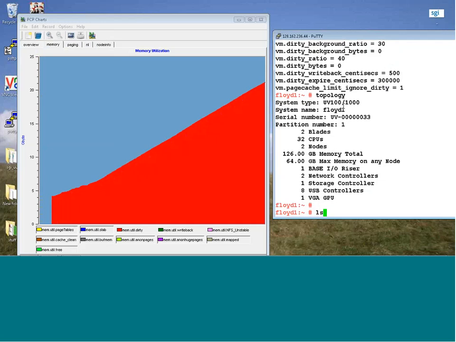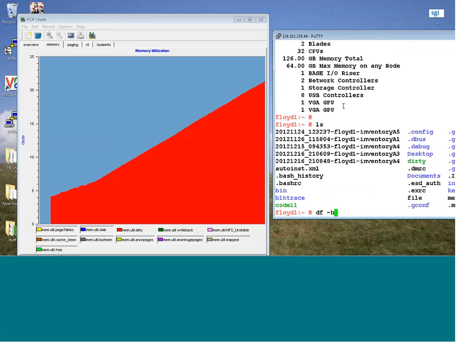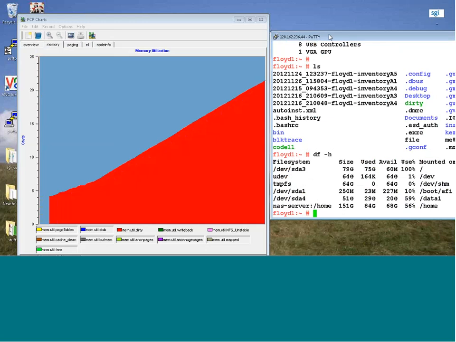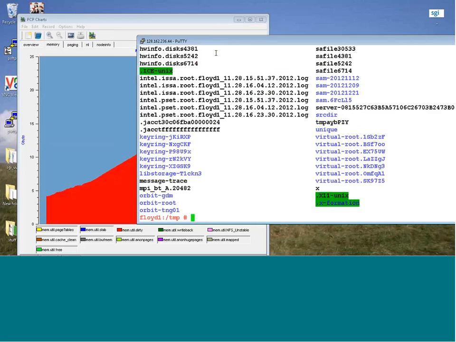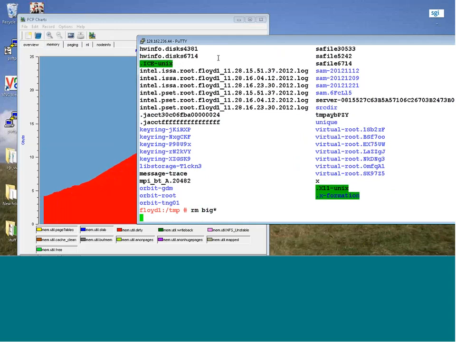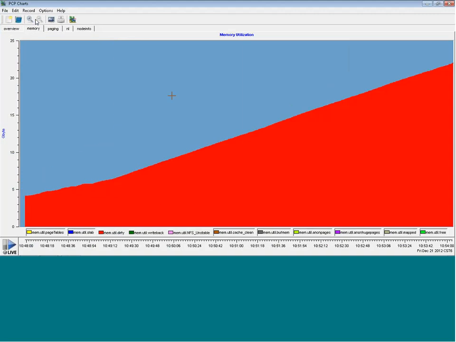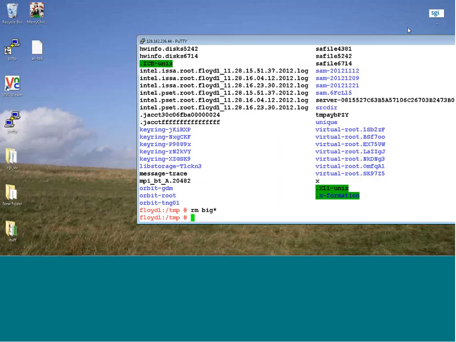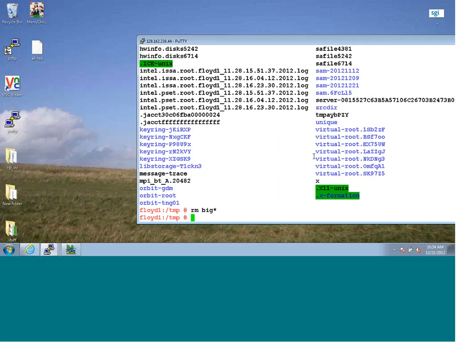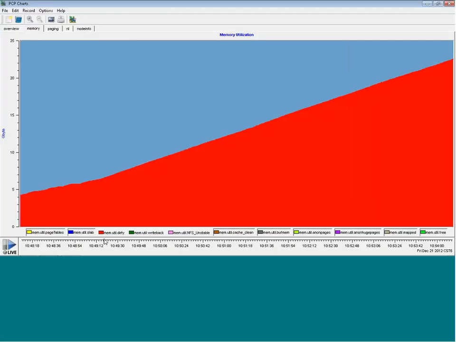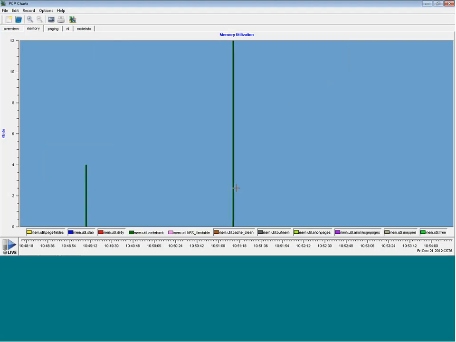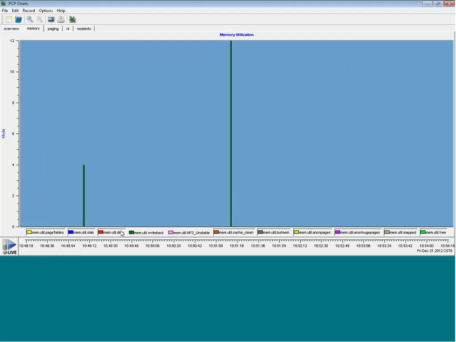Let me see if I can push this up a little bit more. df -h, first of all. Oh, I'm 100% full on my disk drive now. Let's see, by the way, what's going on with write-backs now? Okay. Periodic flush, but you don't see anything really.